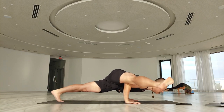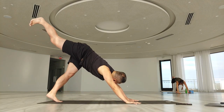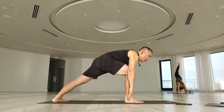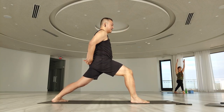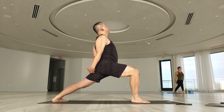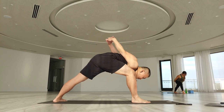Step the left foot back down. Kick your right leg up, three-legged dog. Stepping your right foot forward, warrior one. Wrap the hands back behind you, interlace. Broaden, lift up, gaze up. Bow forward, devotional warrior.